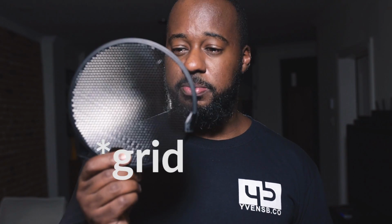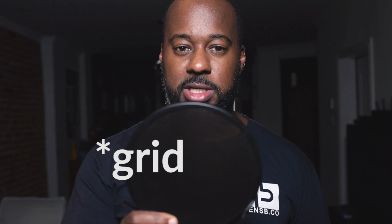If you want to have absolute control over your light, you can buy a snoot. A snoot is a really cheap accessory. What it does is it creates a spill of light. So instead of having a light that spreads, you have a source of light that is very narrow, so it's going to create even more interesting photos. You can give it a shot. It's really interesting to have. It's a great tool to have also.